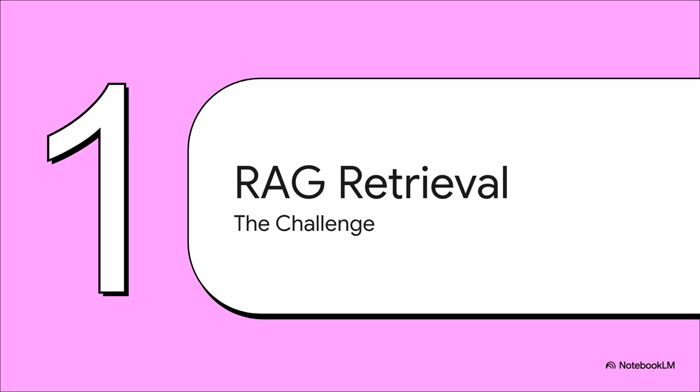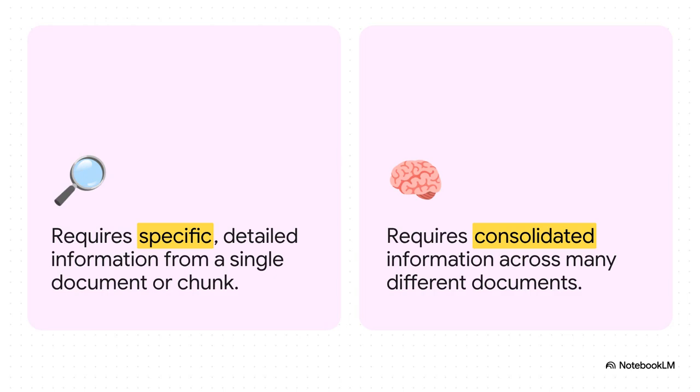Not all questions are created equal. You've got to be able to handle the super specific, tiny details and the huge, big picture questions. And those are two totally different beasts. So think about it like this. On one side, you've got your low-level questions. The really specific stuff, like what's the token count of this one document? Then on the other side, you have these high-level broad questions, like, hey, can you summarize the main ideas across all these documents? Now, your standard RAG system, it's usually pretty good at the first kind. But that second one, that's where things often start to fall apart.